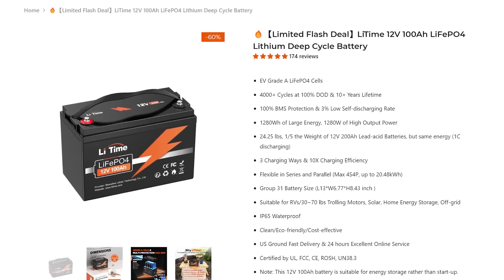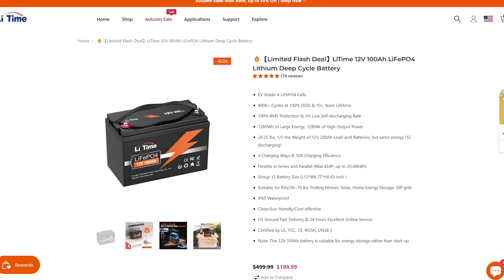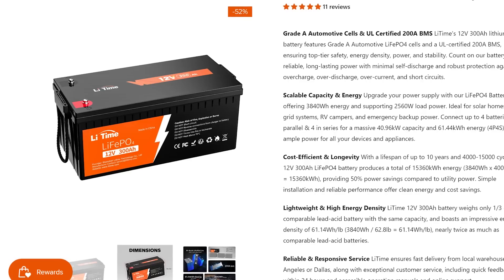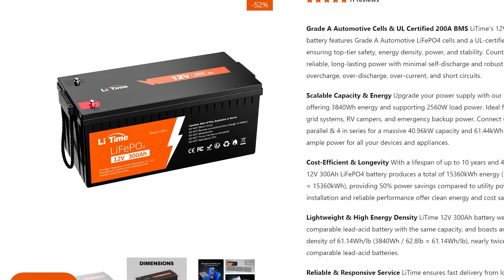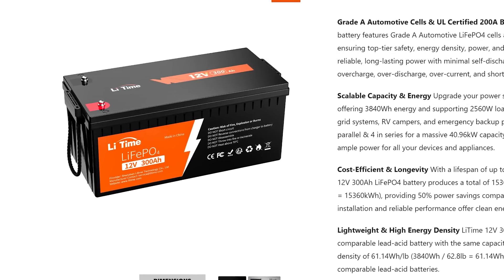One of the biggest drivers for me was they're on Amazon, so I get free shipping and Amazon's reliable delivery. A LiTime 100 amp hour lithium battery is on sale right now for about $300 — remember, an AGM was $400 and Battleborn is $750. Because we want 300 amp hours, you could buy three, but they sell a 300 amp hour model. That single unit only weighs about 65 pounds — I can't even tell you how heavy 300 amp hours is in lead acid: hundreds and hundreds of pounds.